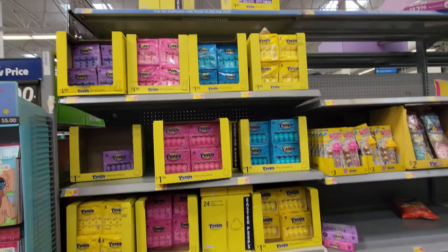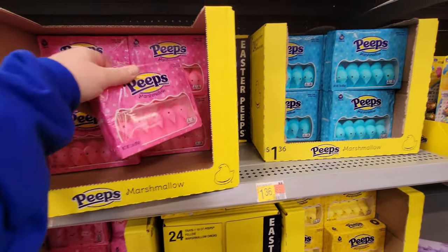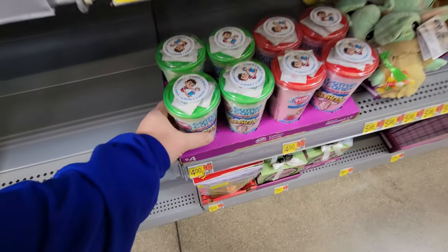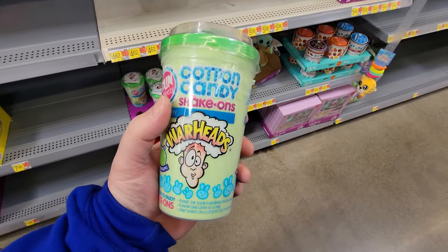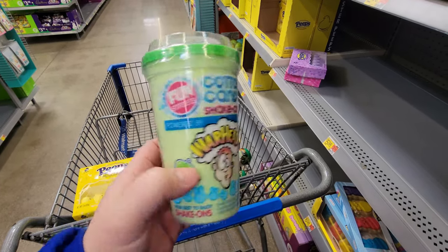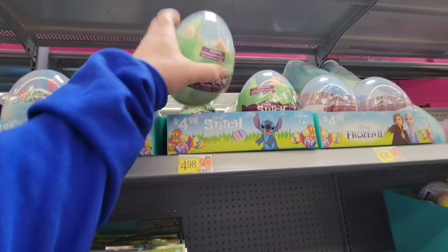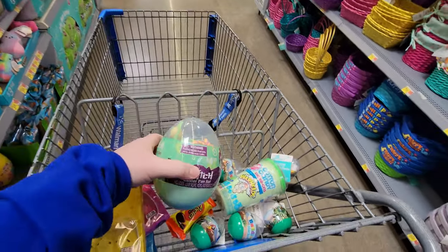One of them involves green peeps, but I don't see any green peeps. So we're gonna experiment and get one pack of each color, pink, blue, and yellow. They have a bunch of cotton candy here, but this is the only green one I can find, and it's $4. I know I can get a bag of cotton candy at the Dollar Tree for $1.25, but I don't know if I can get green, so I'm gonna go ahead and get it, even though I hate to spend $4 on it. And I guess we'll go ahead and get this big Lilo and Stitch Easter egg.